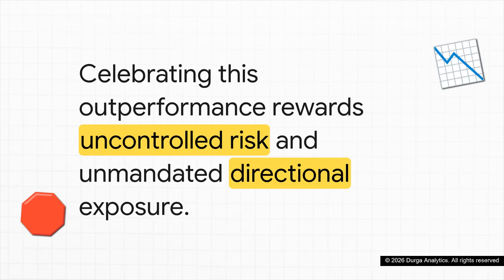Celebrating this top-line outperformance rewards totally uncontrolled risk. A desk head who celebrates this teaches the team a very dangerous lesson, that blowing past your mandate and gambling on flat price direction is the best way to get your bonus. The correct management action here? Recognize the P&L, sweep the unintended risk immediately, and assess the traders strictly on their failing mandated strategy.